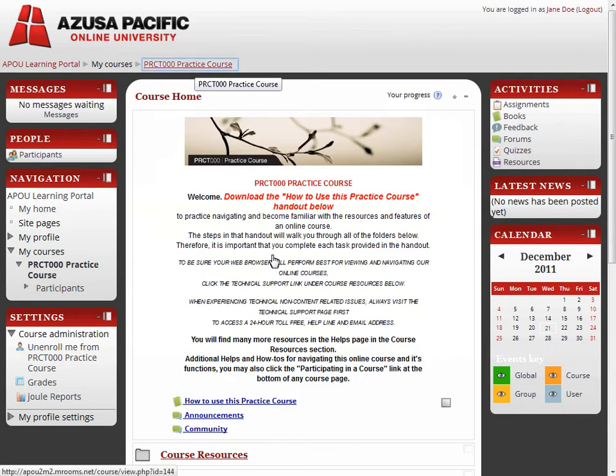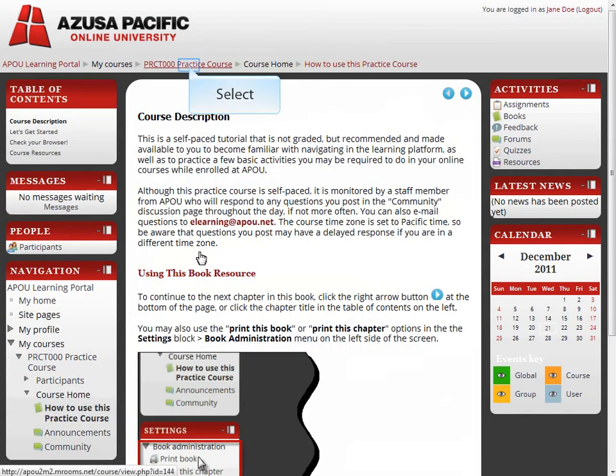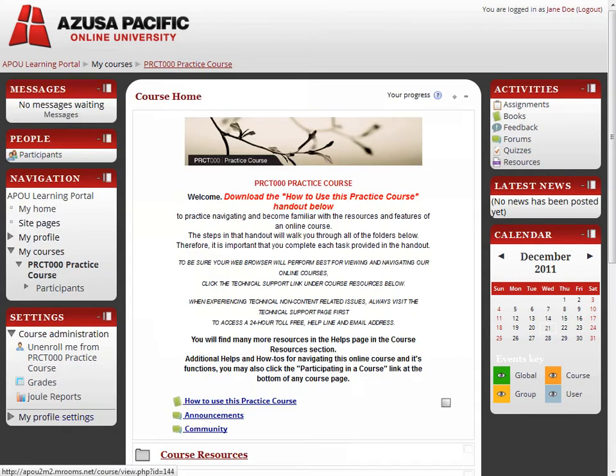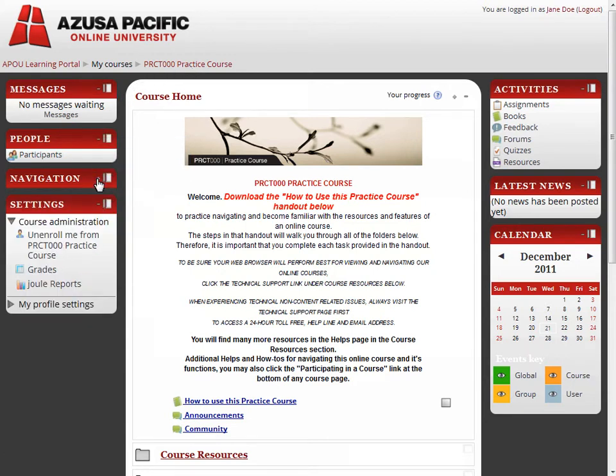Another navigational tool to be aware of is the breadcrumb up at the top of the screen. You can always find your way back to the course home by clicking on the title of the course. So we'll go into an activity, and then once we click on the title of the course, we're back. On the left and the right side of your course, you have what we call blocks, which contain links to various functions for your course. Now, if you want to hide or collapse one of these blocks, you can click on the minus sign. To expand or show the block again, just click on what is now become a plus sign.